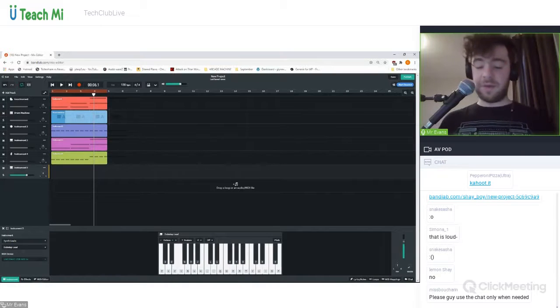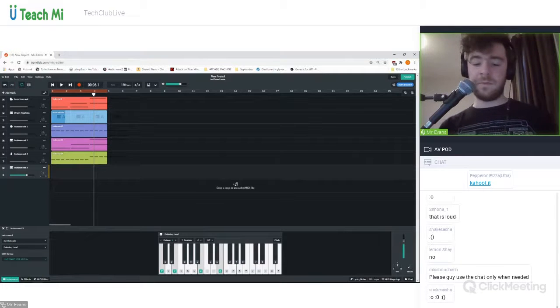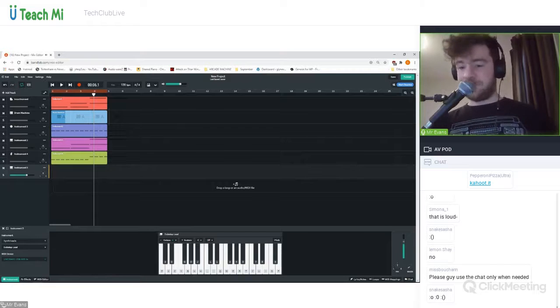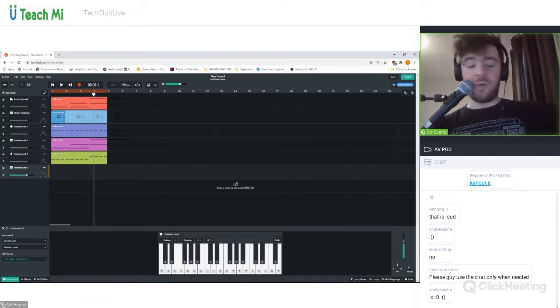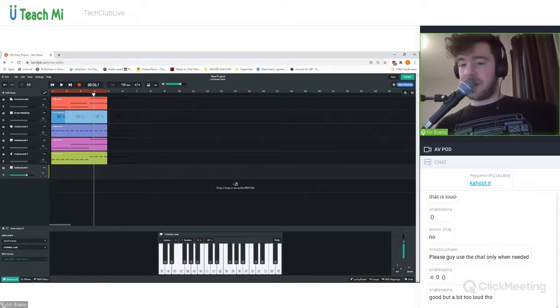So everything is C, so you can basically just play anything, stuff like that. You can do that really easily, and I'm not using anything else apart from my computer keyboard in front of me.